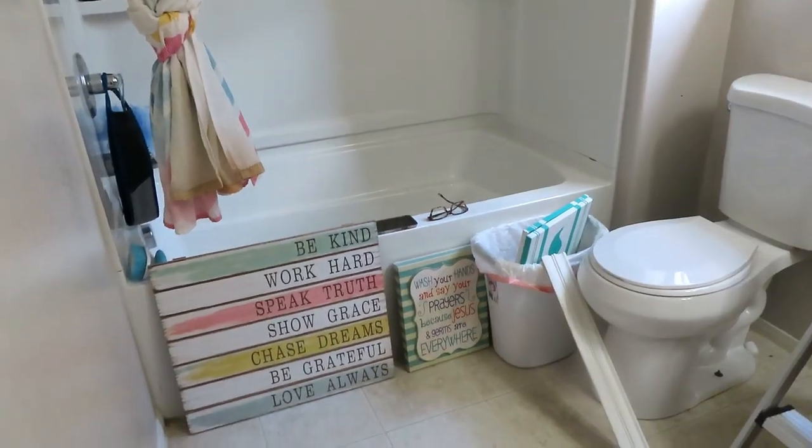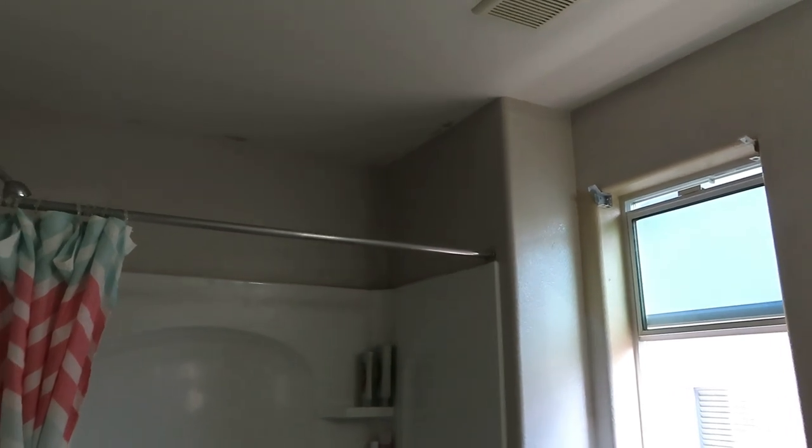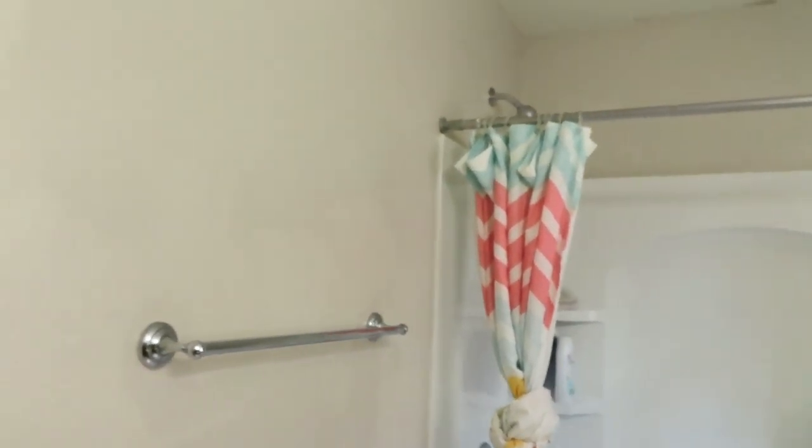We're gonna frame out the mirror. I would show you this little boy down here beside me, but he's in his underwear, so I can't. But let me show you the progress that I've made. It's still patchy because it's drying, but I'm gonna show you how good it looks already. Lighting is not the best because the sun is on the other side, but here's what it looks like. It looks so much better.